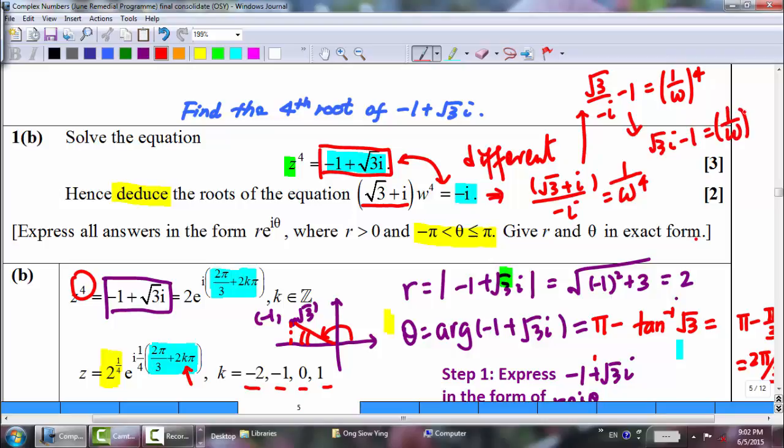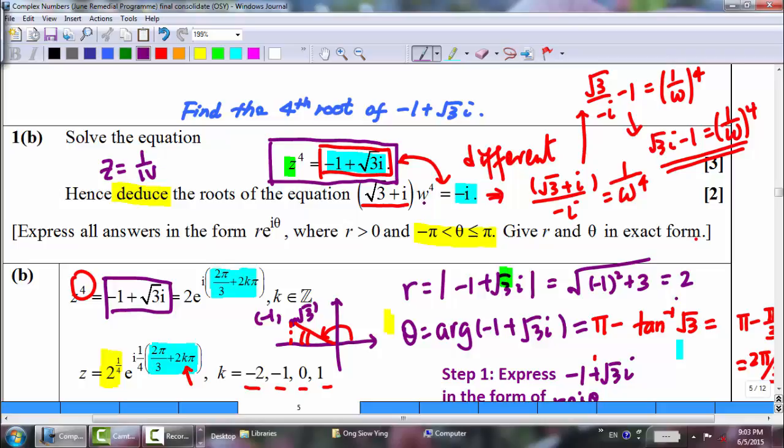which will give you square root 3 multiplied by i, and then minus 1 over W power 4. Okay, and comparing this with this, now you will be able to see, yes, you have root 3i minus 1, and therefore now you just need to compare the other side, which means that a logical replacement will be to replace your Z by 1 over W. If you can establish and see a correct replacement, then you will have no problem to continue to find the values of W.